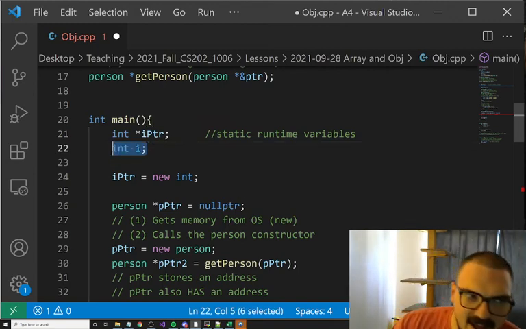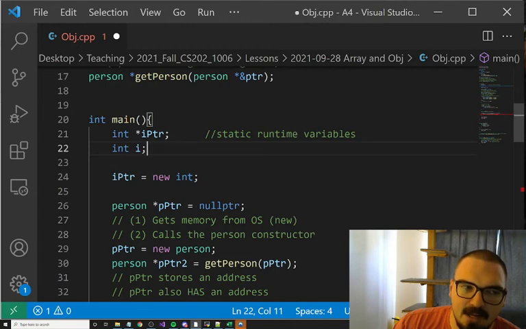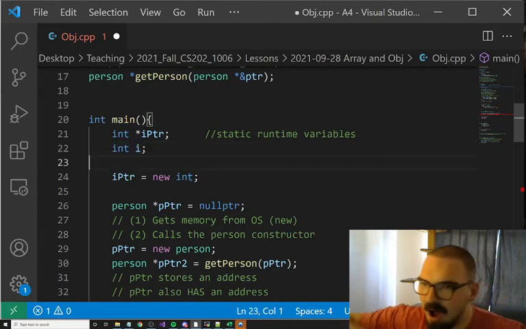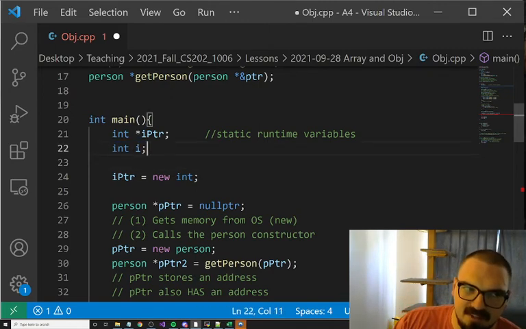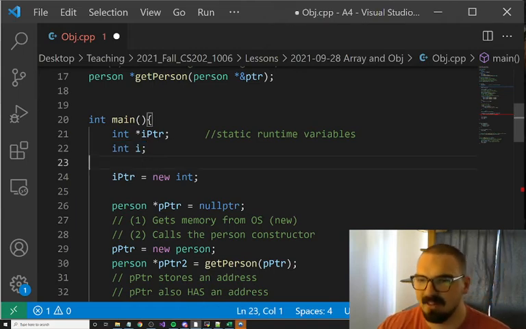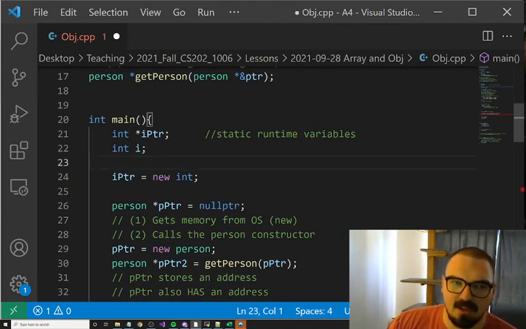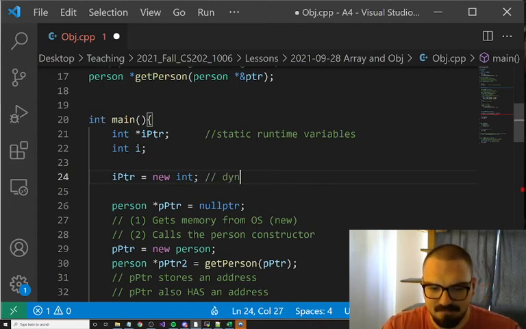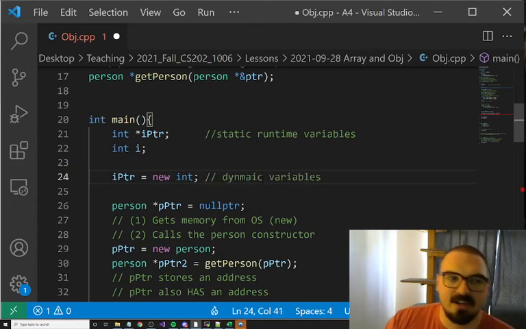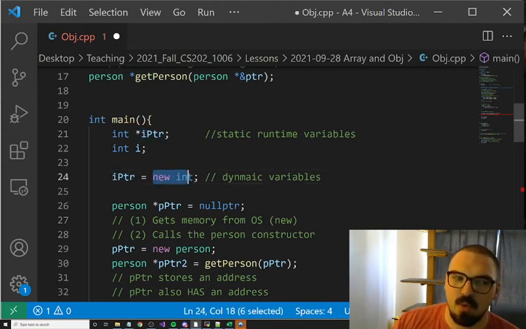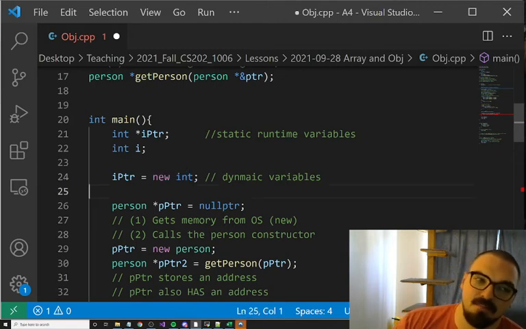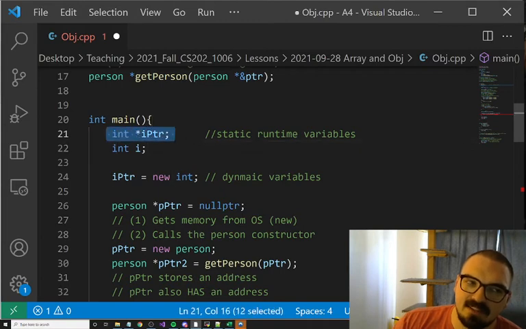You've been doing this int i stuff since CS135. The compiler will generate object code, and in the object code, it automatically puts stuff to say, hey, operating system, I need a new int, and hey, operating system, I'm done with this int. We're now entering the realm of dynamic variables, in which the pointer itself is not a dynamic variable, but the address stored within the pointer is. So the pointer itself does not need a delete.